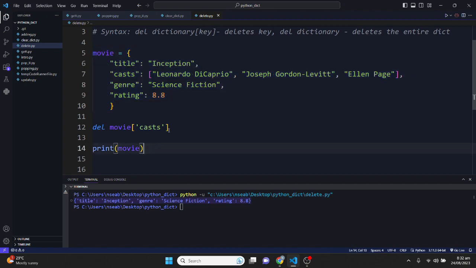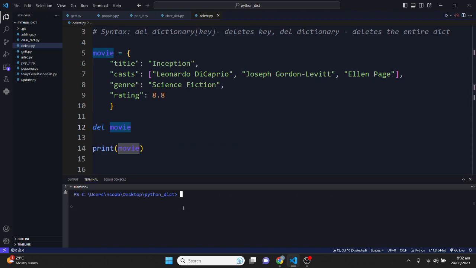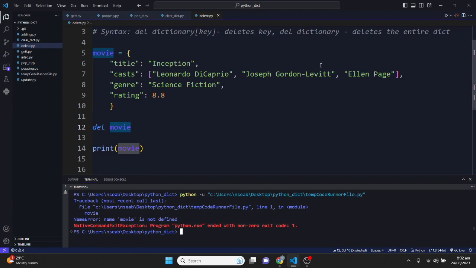Now, if we want to delete the entire dictionary, then we would simply have del space and the dictionary which we want to delete, in this case movie. Now let's print movie after deleting, but before I run this code, I'll clear the terminal. Let's run the code and notice that we have this name error saying that the name movie is not defined. So this is an indication that the movie dictionary no longer exists.